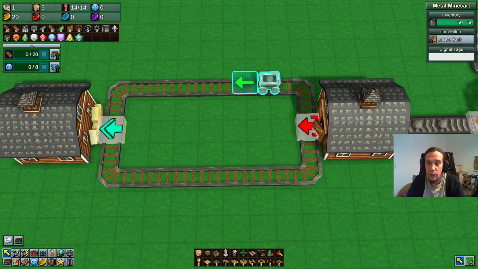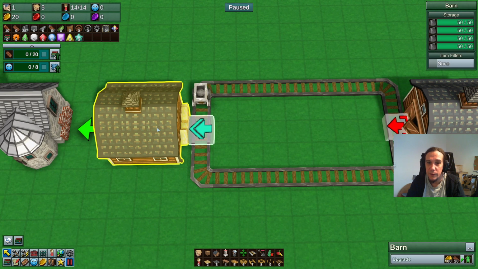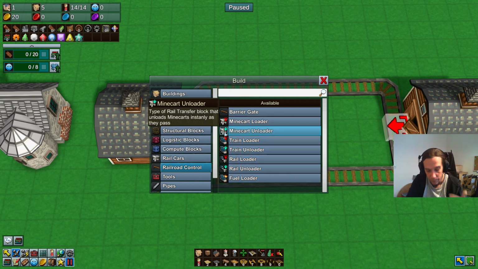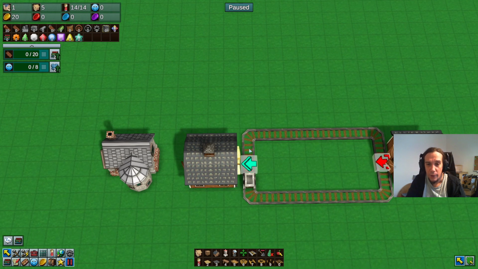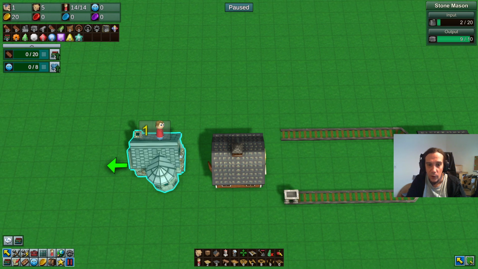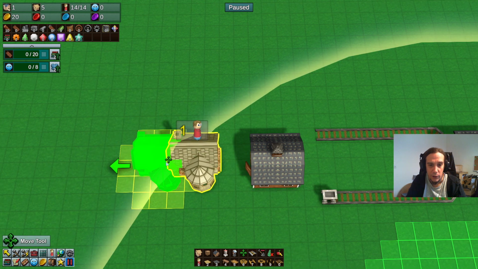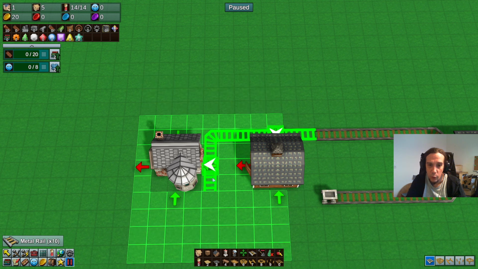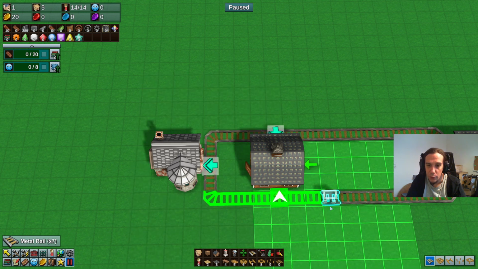So you see, we now worked with the same system with a minecart unloader instead of a rail unloader. These are really just there to specify exactly what's going to be used there. But you can also do another thing, and that's pretty neat. We're going to let our little cart here run that way. And let's just say we're going to put up that stonemason here. And instead of putting these into the barn, we're going to put these into the stonemason directly.